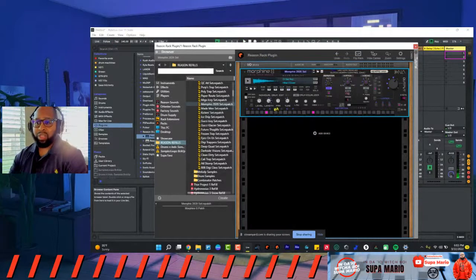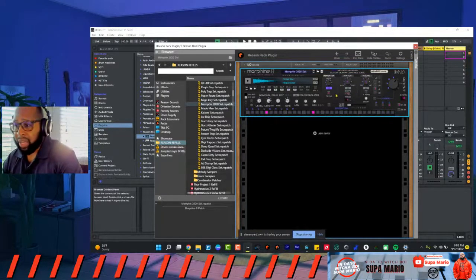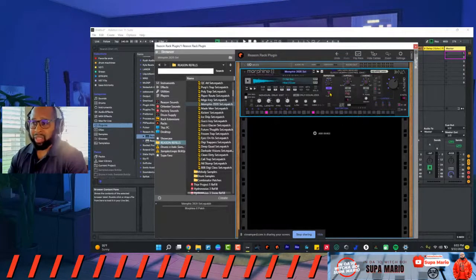All right, cool. So now we have a double tap on these particular steps right here. Now, it's tempo sync. You can take that off of tempo sync when you change the rate. So if you don't want it to be tempo sync and you want to do your own thing and dial it in via milliseconds or whatnot, feel free to do so. In this case, we're just gonna keep it on tempo sync.